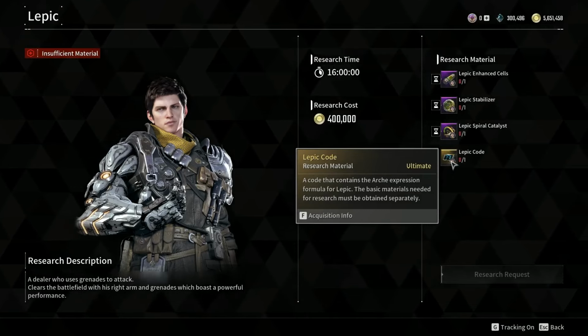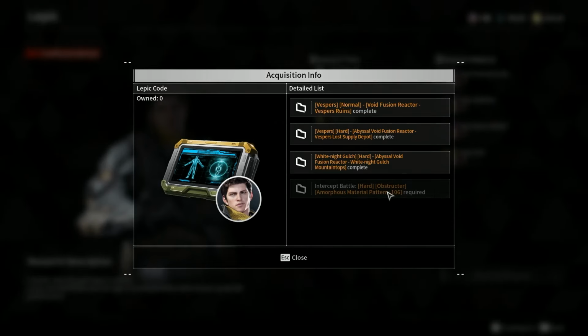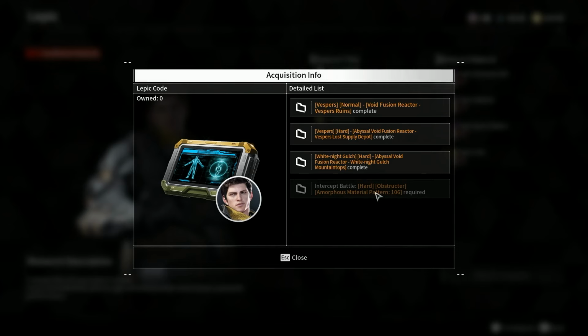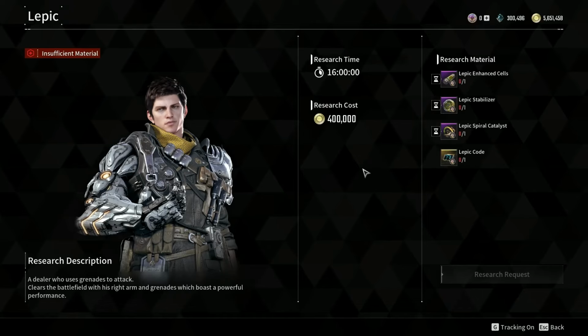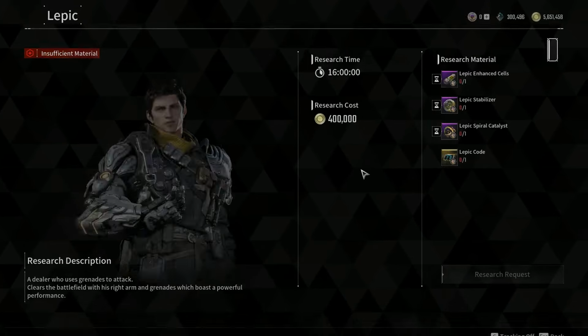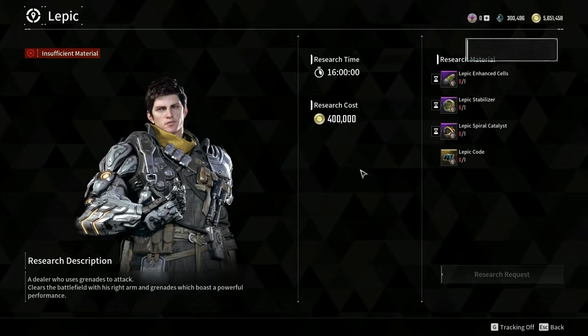So in order to get his ultimate codes, you'll need to go to Vespers. This is where I would specifically farm for him, so I need to go face off against a Hard Obstructor. In order to do that, you're going to have to beat the story, but ultimately this is going to be the way for you to pretty much find whatever you want, and then you can press G if you want to start tracking it, because again, you want this specific Descendant, so make sure you're tracking it correctly.